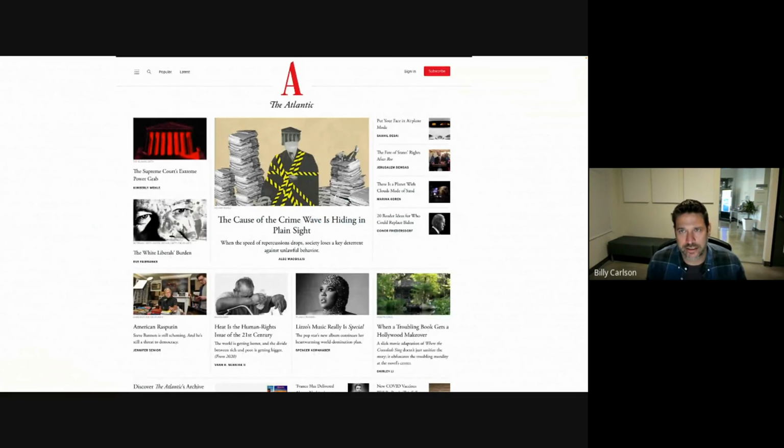I really like the design of the Atlantic, not the Athletic, which I'll probably confuse later. But they do a really good job of aligning and organizing their content on their website. One of the things I talk about in my intro is that you want to align text with text and images with images when you can.